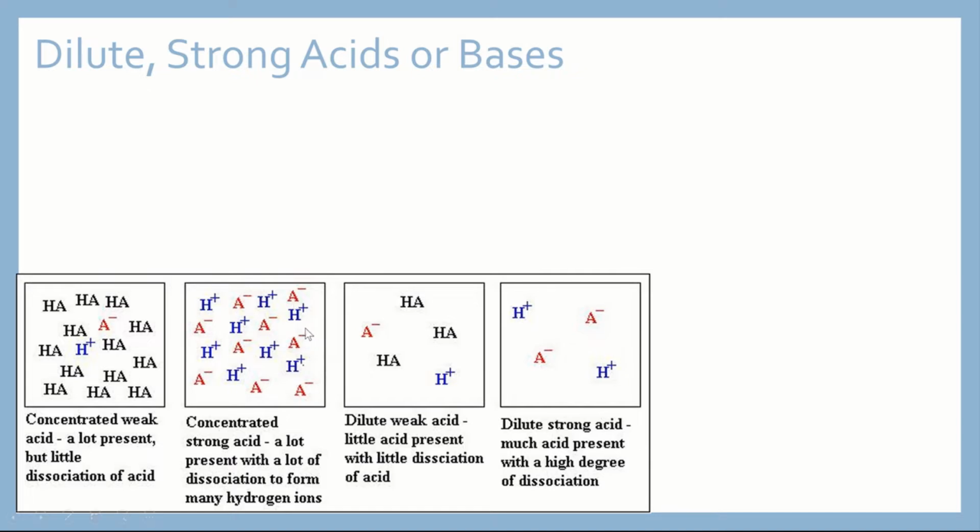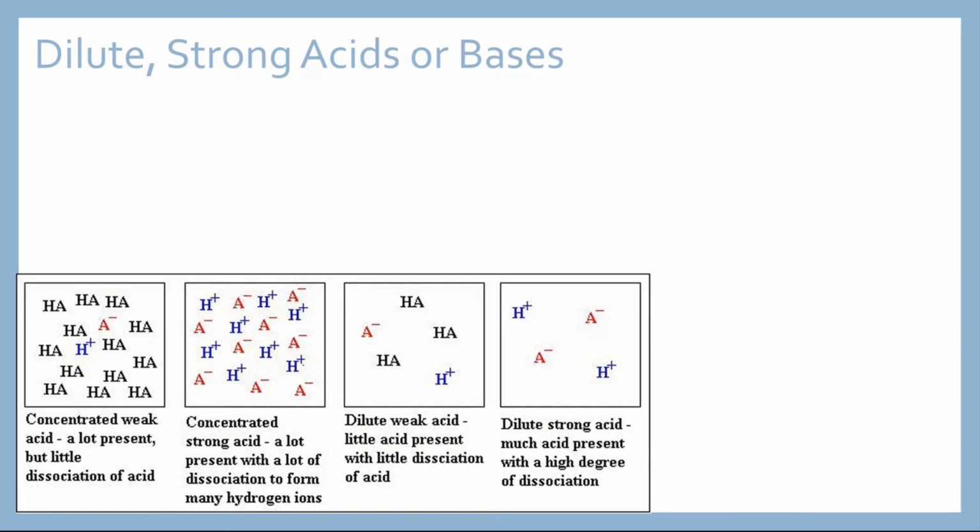A strong acid means that it's going to ionize completely. We take a look at this one over here on the right. Notice how all the H pluses and A negatives have dissolved. There is no HA remaining in this picture here. That makes it a strong acid. The picture on the left, we've got a little dissociation. We've got one H plus and A negative, but most of this acid has remained together. That's a weak acid. Not much dissociation happening there. Most of those HAs stayed together. They didn't dissolve. They didn't ionize.